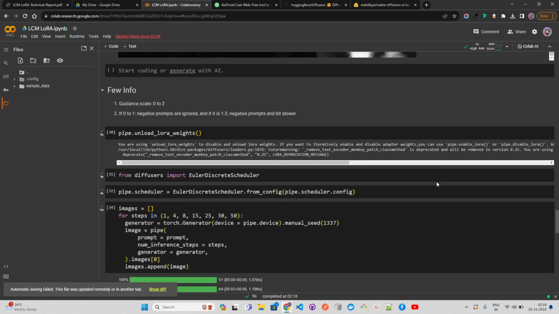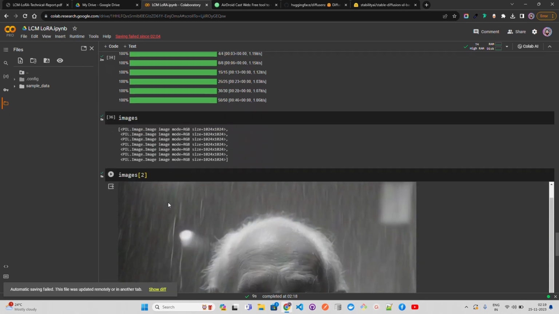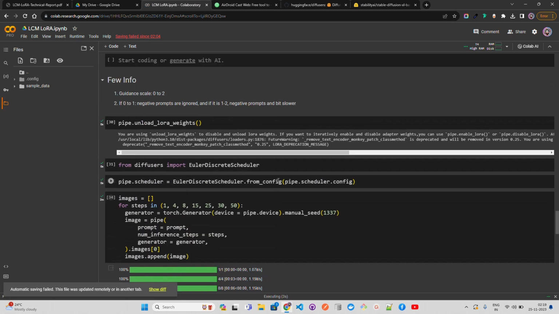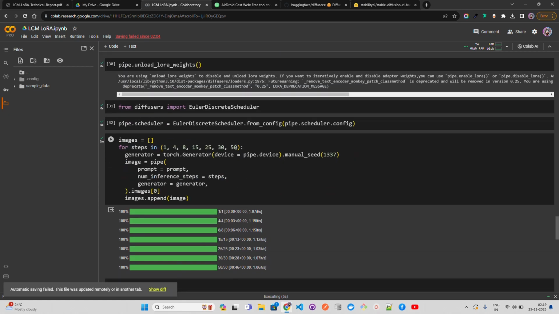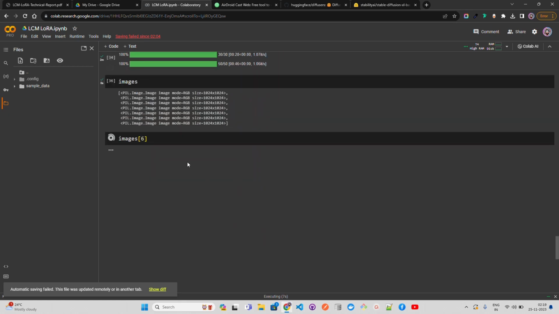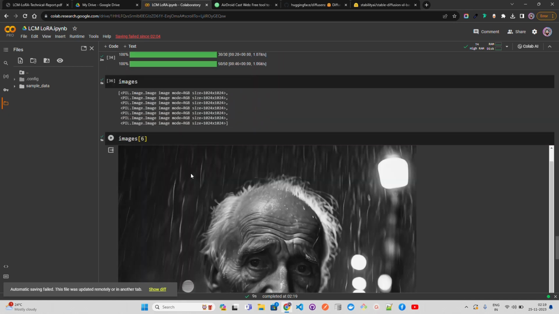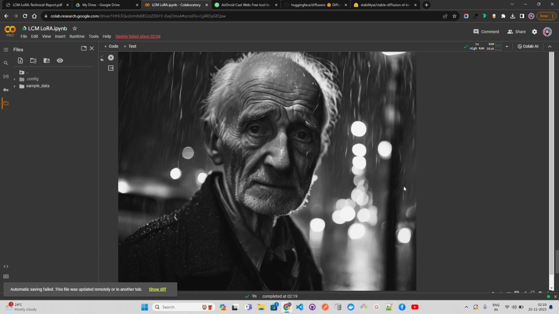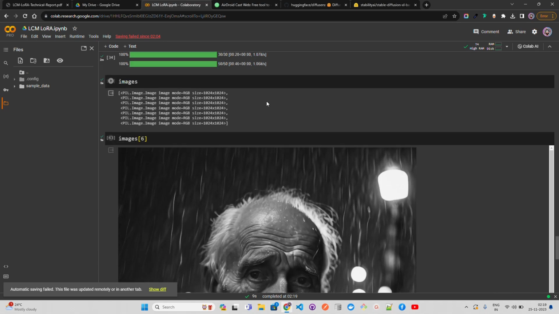Now let's find it out for the same. So we have 7, right? So it will not be 7. I was making a mistake. If you want to look at the last image, that will be 6, because the indexes start from 0. So if you want to find out the image quality on the 50th step, we have to do images of 6, and then you can find a decent image, which is of course better than the one on the 8th step that we saw without LCM LoRa.